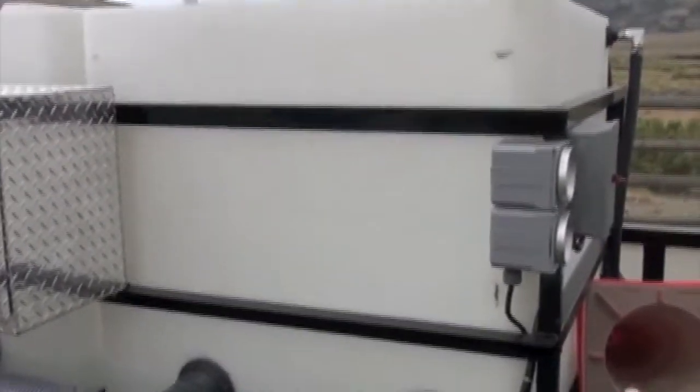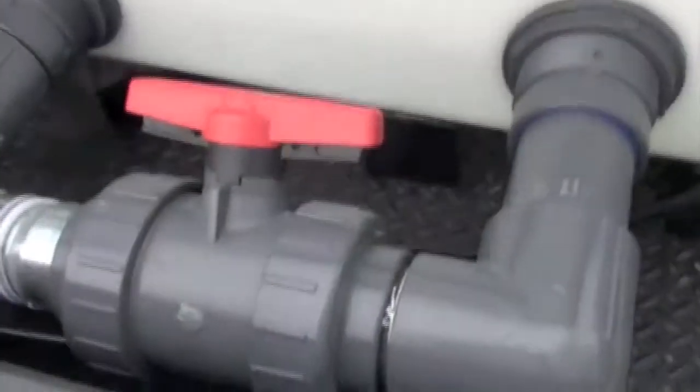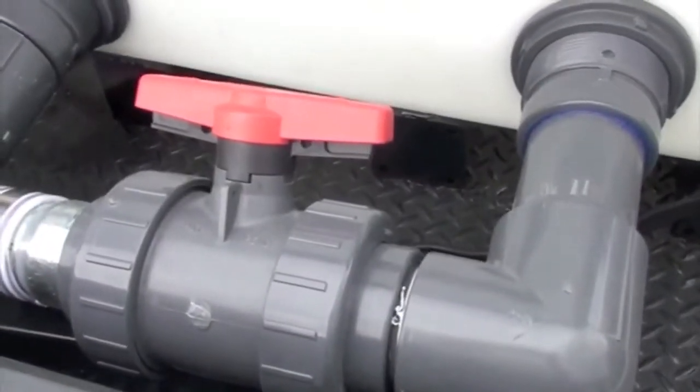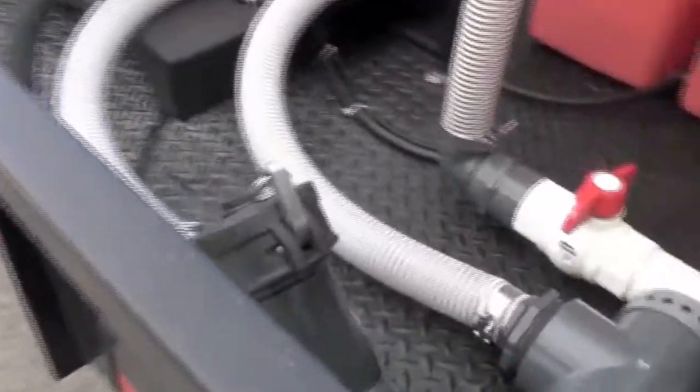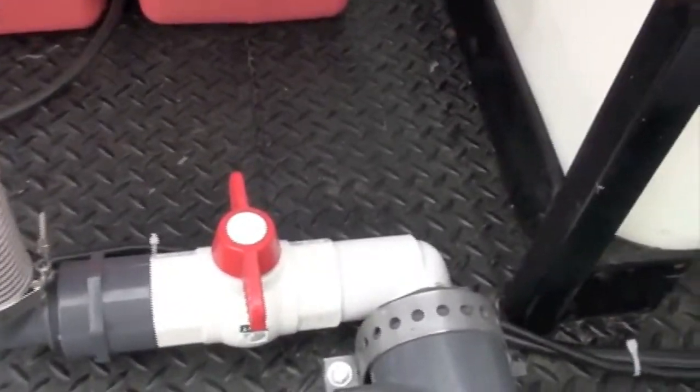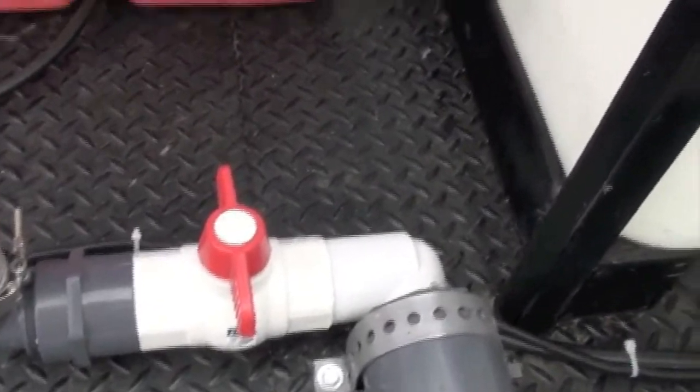For operation, first fill your water tank. Make sure both your valves on each side of your tank are open. This is the water valve that feeds up to the pump. We'll kind of walk up to it. So make sure that that line is on, which it's on. Make sure your antifreeze line is off.